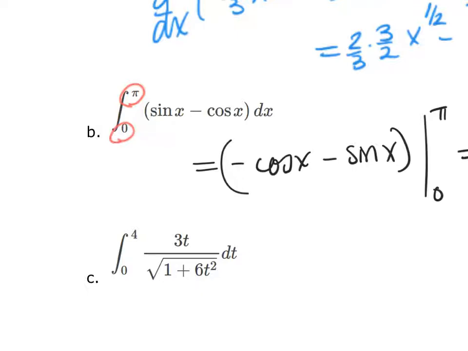If I do the derivative of the inverse of sine, I'm going to get 1 over the square root of 1 plus my angle squared, right? 1 plus my angle squared. So this kind of looks like it, doesn't it? Does that kind of look like what I need? Yeah? No?